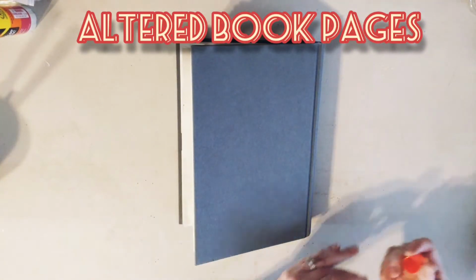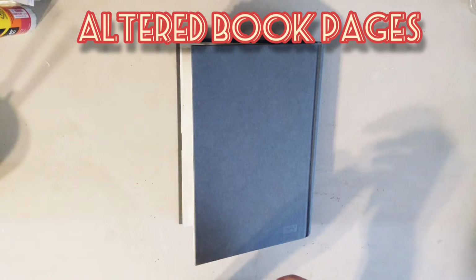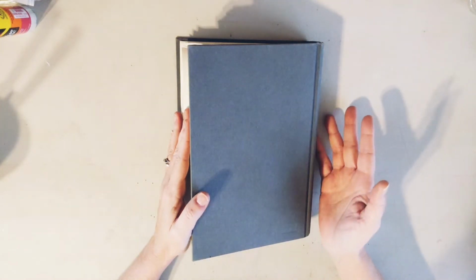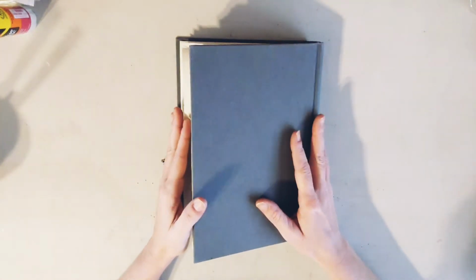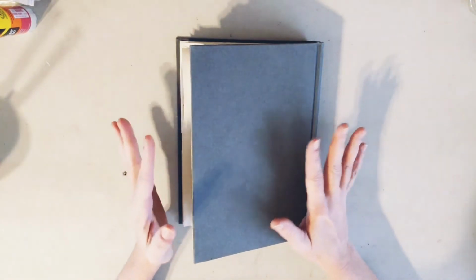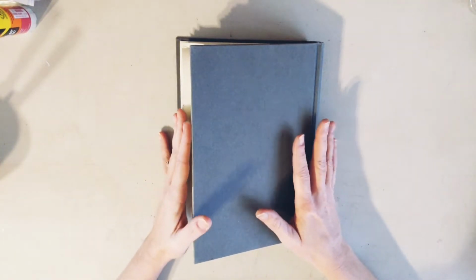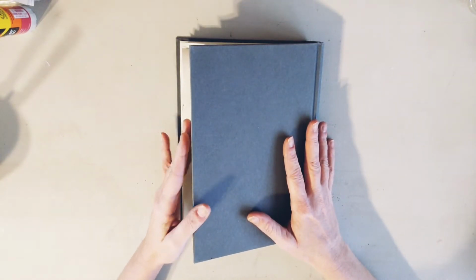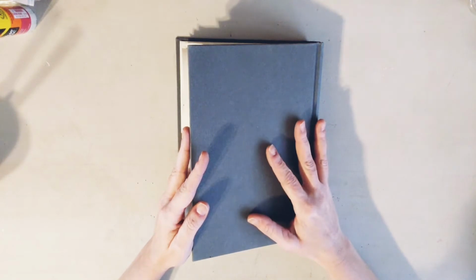This is Dora, the Fluid Crafter, and we are working in our altered book. I know I said I would be back when I was finished, but I'm not finished yet. For the last day or two, I wasn't feeling very well, not sick, but just not feeling very well. Really tired, and my back was aching, and I had a headache.